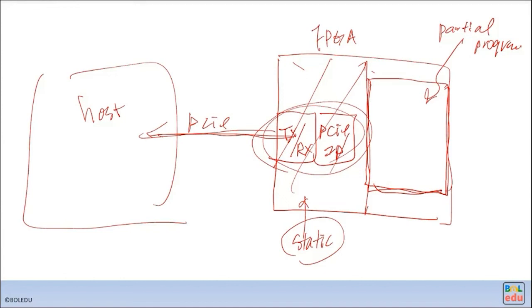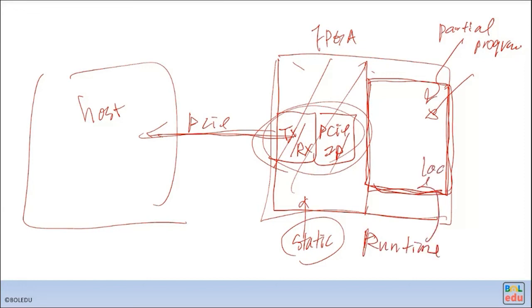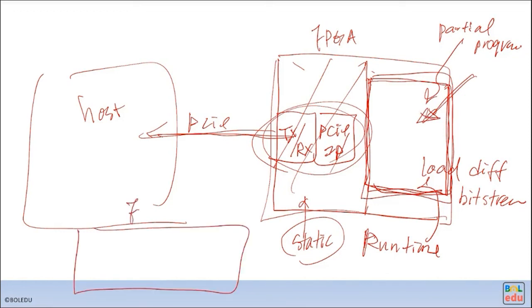However, a certain part of the FPGA can be reloaded. So on the same FPGA during runtime, you can load a different bitstream file for this region. Imagine that I have an FPGA and I partition it into two regions.